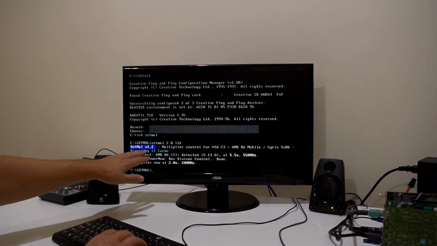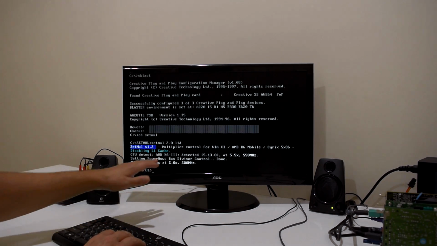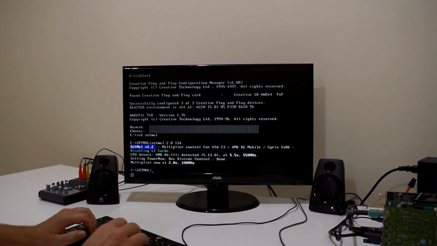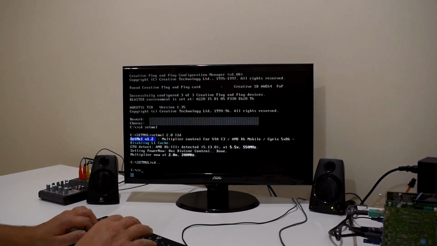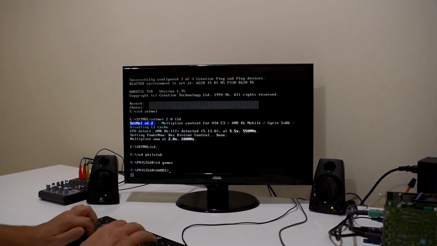Okay, so I've once again disabled the level 1 cache, the CPU cache, and also lowered the multiplier. And in the BIOS, we've disabled the motherboard cache. So the game Test Drive 3 should now work fine.